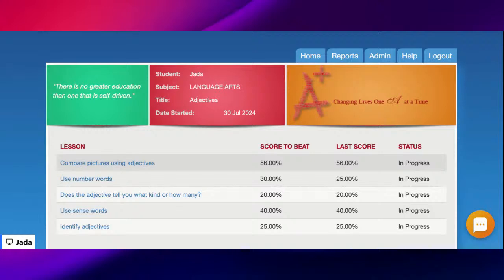Give me one sentence with either adjective that tells us what kind or how many. So what kind is the one that we did at the beginning, and the how many is the one that has the numbers. So give me one sentence, each of you. Is it what kind or how many? Which one do you have? Give me your sentence. If you have your sentence, you can send it on the chat.